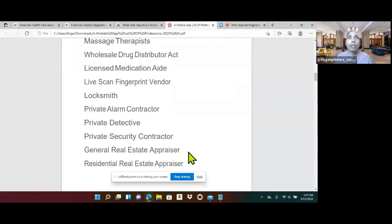So I had someone, this was a rare situation. They came to me from Nevada, and they were having to go to court in Texas. It was kind of weird, but I was able to process their prints and give it back to the client and notarize the form that their attorney sent with them, gave it back to them, and they turned it into their attorney. So you can actually fingerprint for just about anyone, but niche basing it would help.